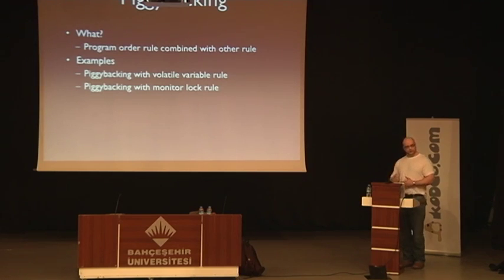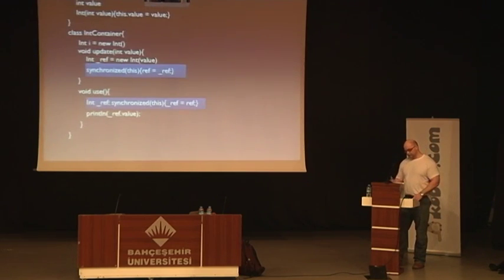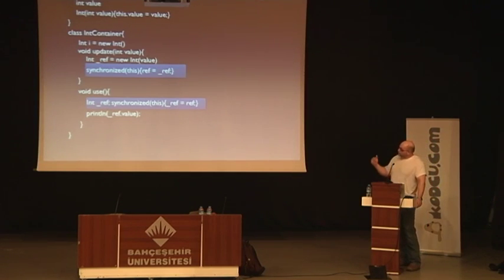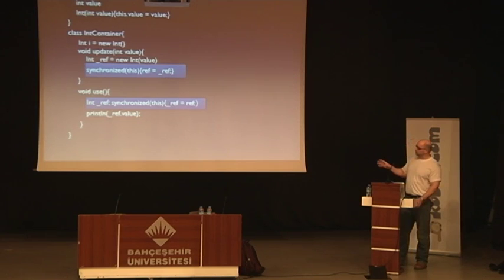There's another way you can use piggybacking. The first approach was using the volatile variable, but you can also use the synchronized block. So this is the same example that makes use of a synchronized block. So now you safely hand over an object from one thread to another. This kind of stuff was not possible in the older versions of Java because it was ill-defined.